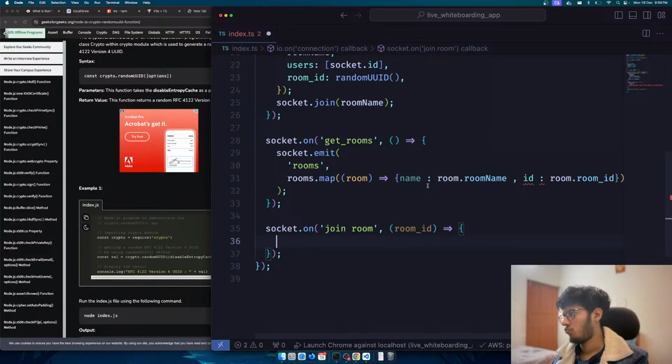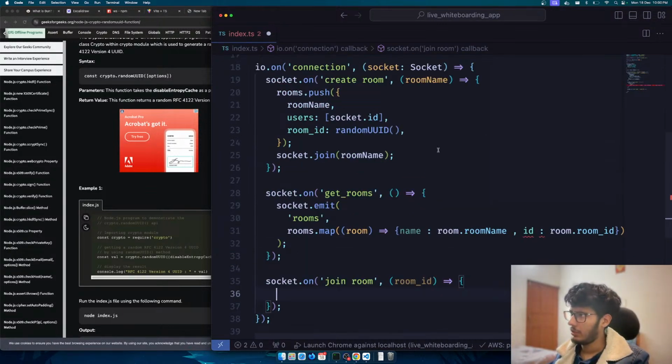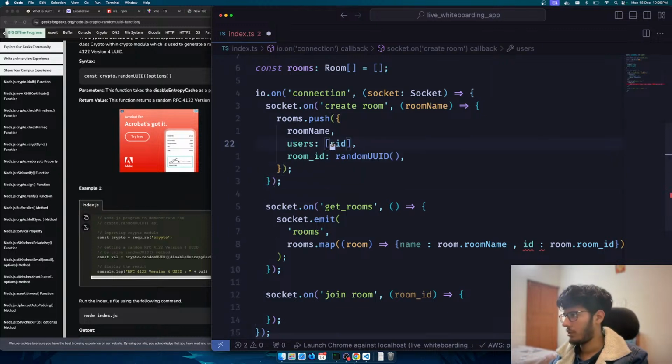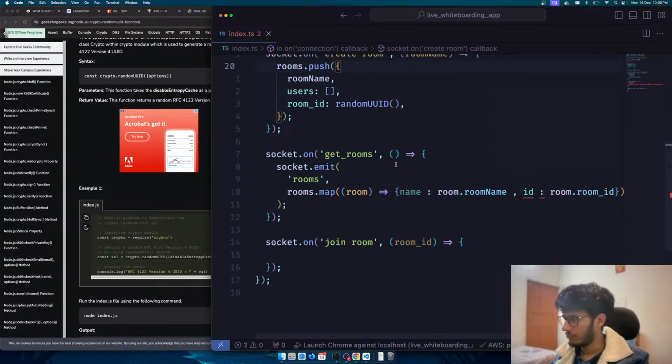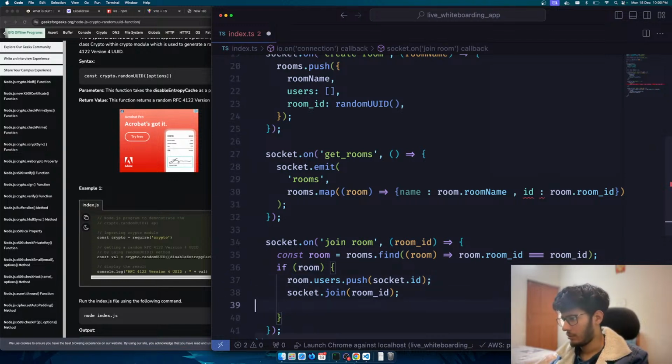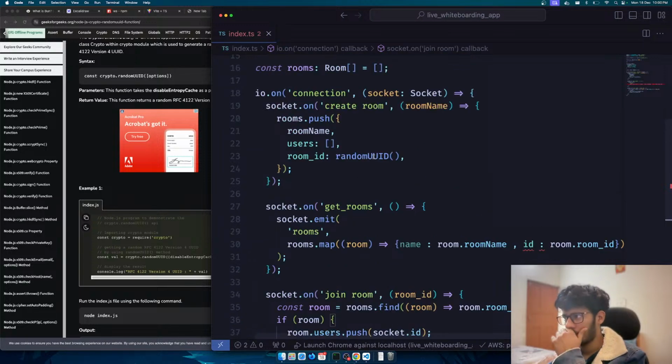So there will be a create and join function that will create and join. So let's not do this. Let's only have a create room and then he can join that room later on. So there could be a join function which will do exactly this. It will find the room with that particular room ID and push the user to that particular socket, and then socket.join that room ID. Yeah, that makes sense.